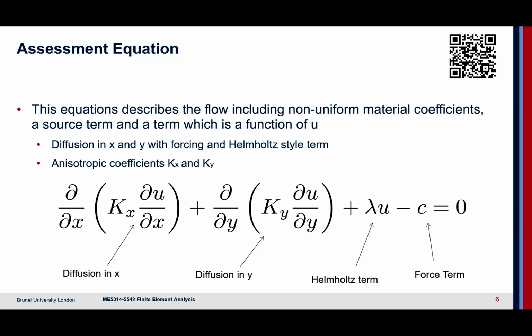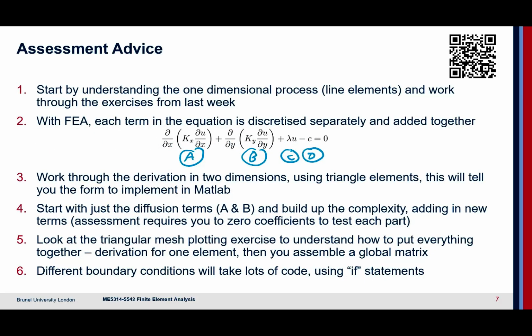Okay, so you've all had time to look at the assessment exercise. This is the form of the equation that you're going to be solving. So it's a two-dimensional partial differential equation. And all of the different bits of this we've looked at various points, the forcing term, the Helmholtz style term. There is this kind of difference here with the diffusion, which I'll explain in a second, but generally speaking, hopefully this isn't completely alien to you. You've at least seen the purpose of most of these terms.